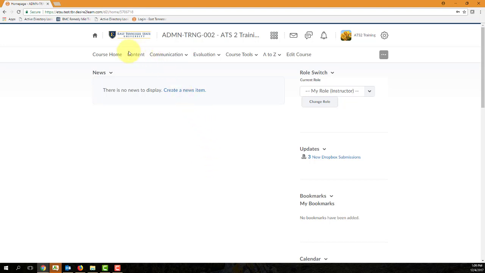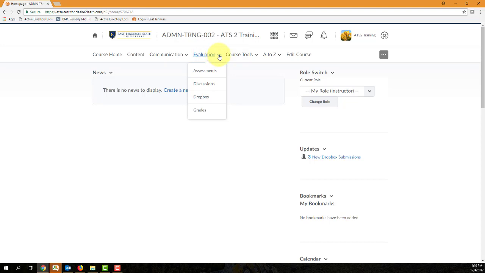The content link is the link to the tool that should hold all of your official course documents and information. The communication link group contains links to the calendar tool, the class list tool, the discussion board, the groups tool, and the news tool. The evaluation link group contains links to the 4 tools to which you can assign a student a grade: the assessments tool, which is used to create online quizzes and exams, the discussion board, which facilitates all student discussions, the Dropbox, which collects all electronic student assignment submissions, and the gradebook.